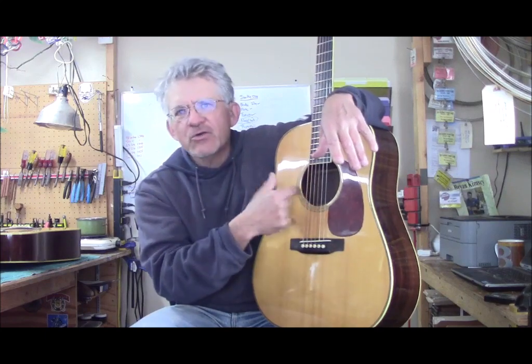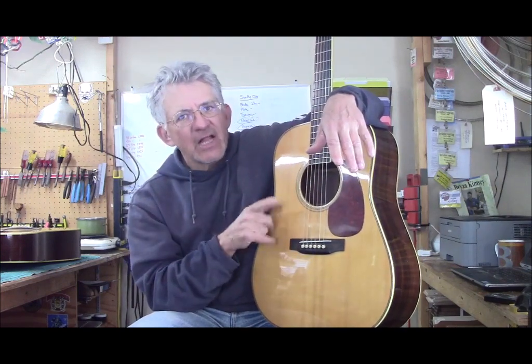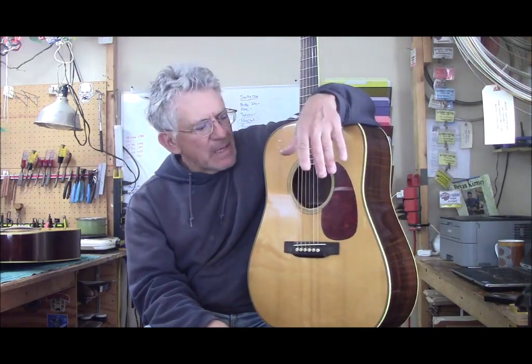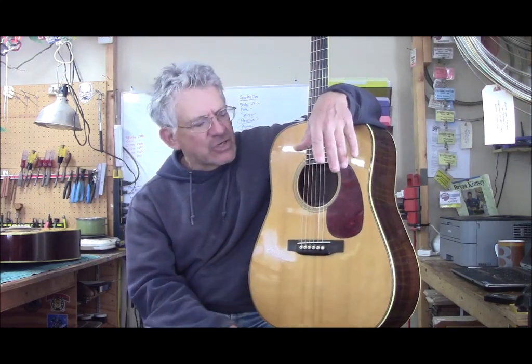It'll give the guitar a bassier, more woofy sound. However, for some reason, LSVs, in spite of the large sound hole, tend to be pretty bassy already. I don't think I've ever finished the scallop on an LSV. So I told the customer that I would compare it to the 37A, and you could see how it compared. After playing it back-to-back, I don't think I'd scallop it anymore. I think I'd leave this guitar alone.